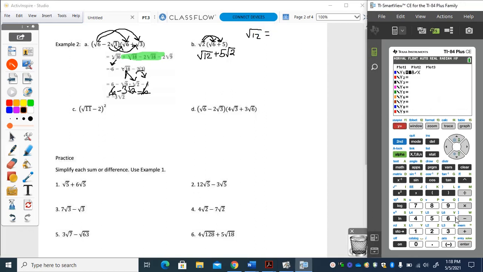So we'll do 12 divided by x, and let's go to our table. We want the highest perfect square. So let's go to the first one, which would be 1. That just gives us 12. Let's keep going. What about 4?